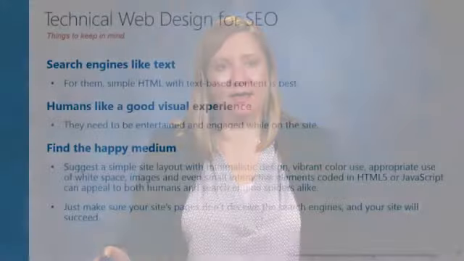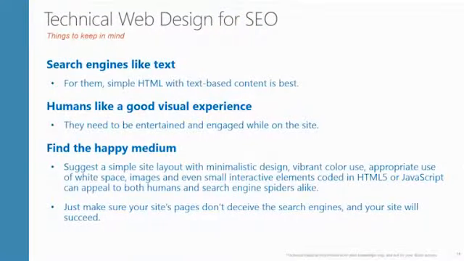From a technical design standpoint, search engines really like text. Keep in mind that humans like a great experience. They like to be entertained and engaged. So there's a lot of value in video, infographics, and engaging content, but that also needs to be mixed in with simple text so it can be found. Find that happy medium and make sure you've got a balance between both.